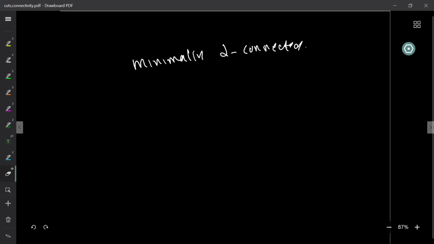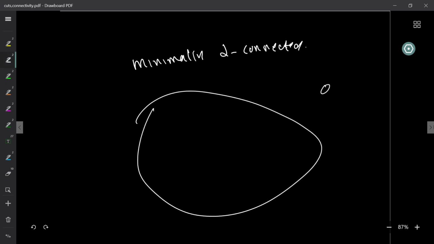That second part of the question was asking to show that if n is at least 4, the number of edges is at most 2n minus 4. Now, because you have degree 2 vertices, I will give you just an idea. Suppose you take this graph and pick some degree 2 vertex and remove it.